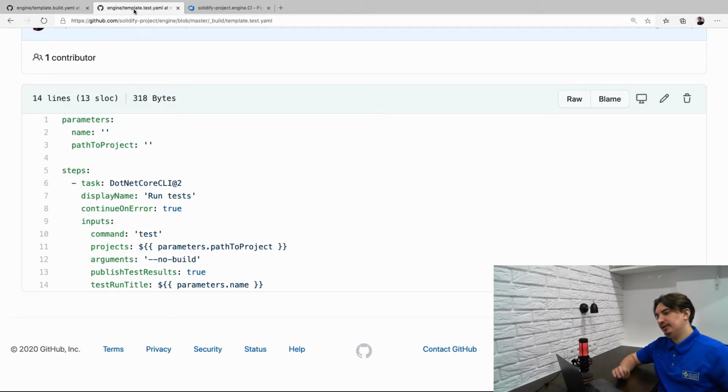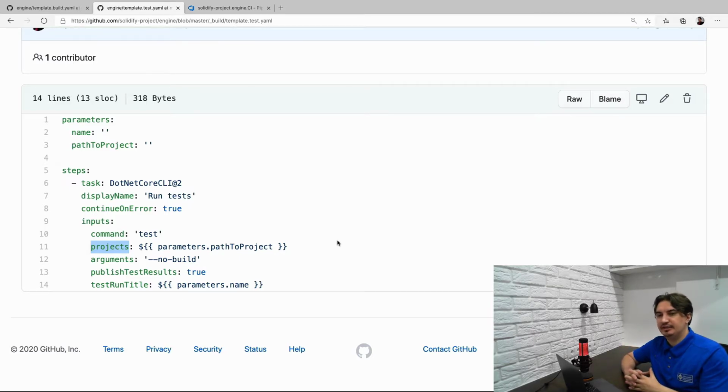The next part is for the test activity, and this is more or less the same template as I showed you before. Here you have two parameters, the name and path to project. Path to project is the parameter that I will use here. It will basically show me the path to the exact project with the exact set of tests that I want to run. But in addition to that, I also have the name.